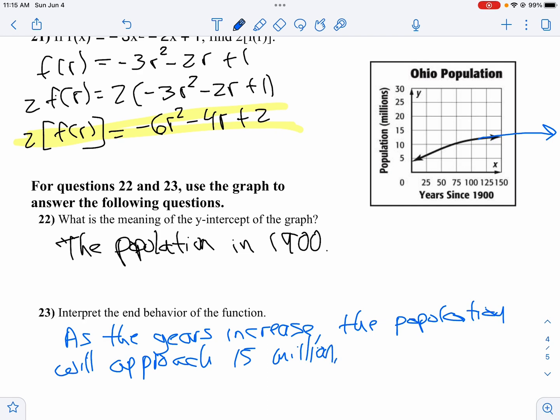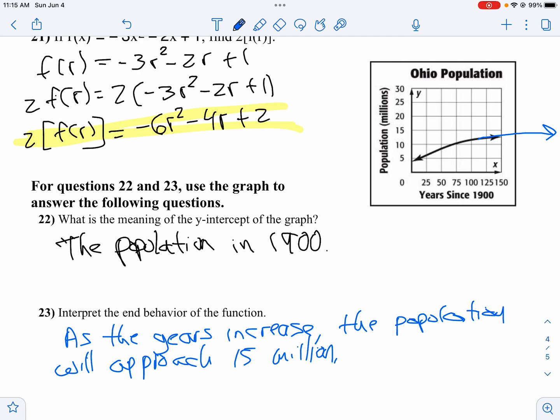And the reason it doesn't keep growing forever is because think about what you need to have in order for the population to increase. You have to have land, you have to have water, you have to have jobs for everybody. You don't want everybody living in poverty. So there's a natural point or a maximum point.